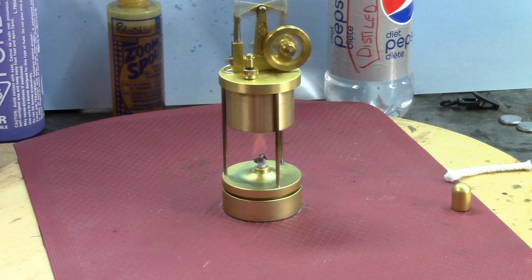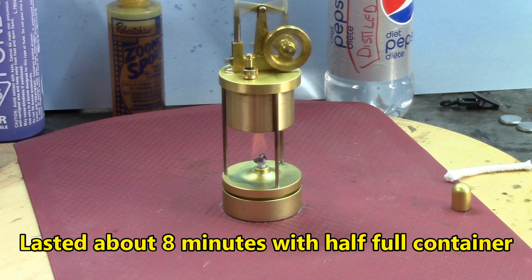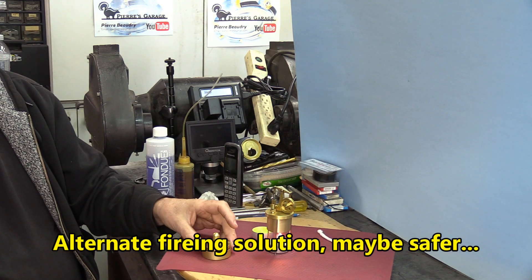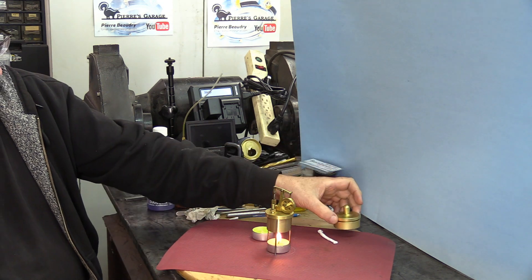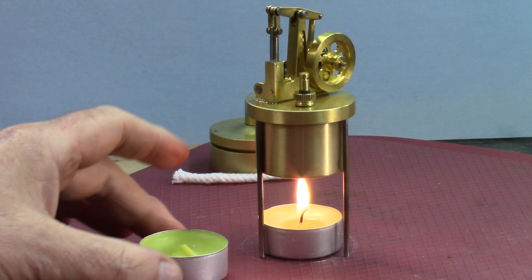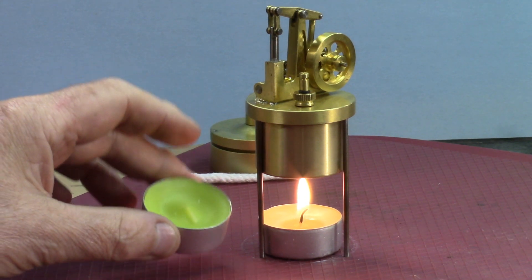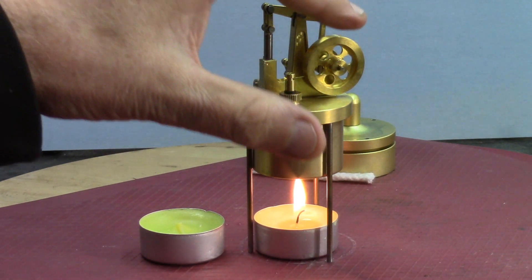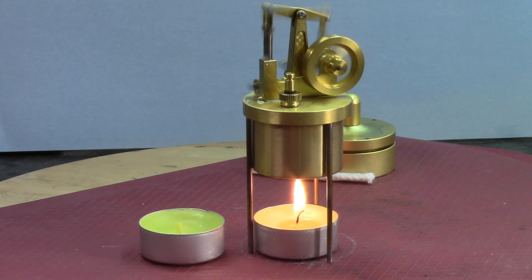The alcohol in there is going to be good for, I would say, five to ten minutes maybe — I'm not exactly sure. If you find the alcohol burner to be too troublesome to use or too dangerous, there's an alternative. I call this girly power — not because of anything, but because it's a candle and these ones smell a little bit girly — they're scented. It might take a little bit more time, but you will eventually get it to work. It would probably be a little safer if you are afraid of alcohol being spilled or something — this could be a very good alternative.